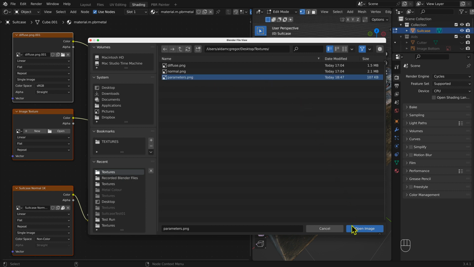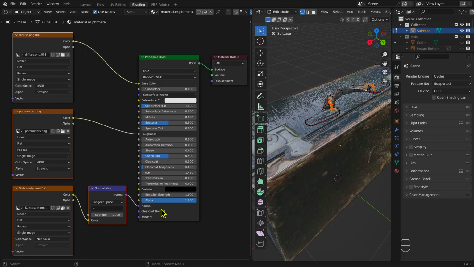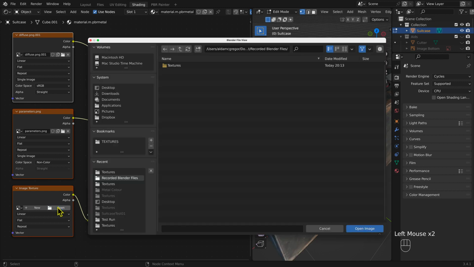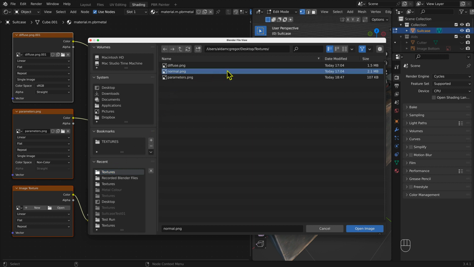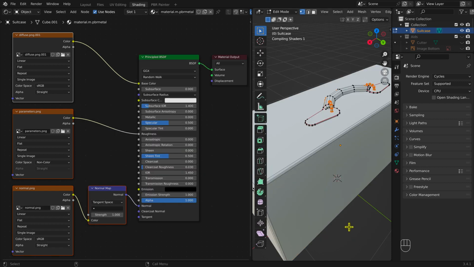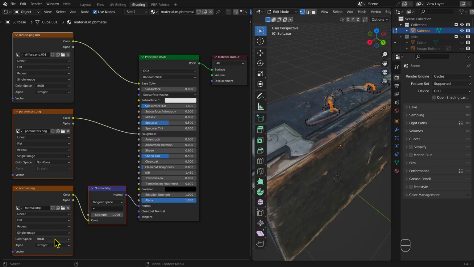Since this file contains non-color information, change the color space to non-color. Replace the suitcase normal 1K merge.png with normal.png. Again, since this file contains non-color information, change the color space to non-color.